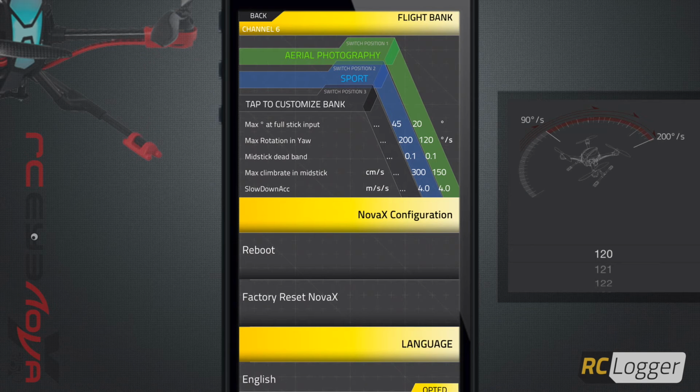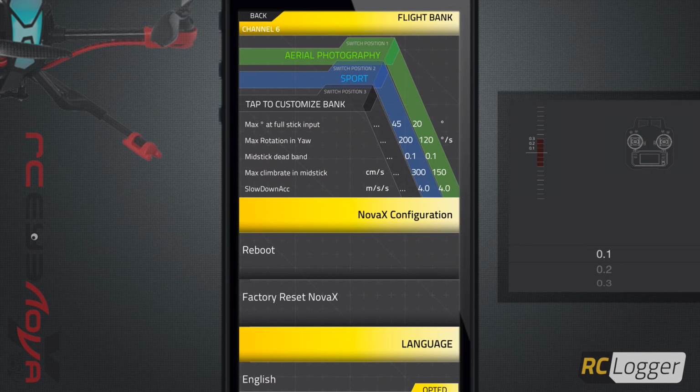And so you can set this to your liking as well, and how quickly you want it to turn when you are using your yaw. The next part is mid-stick deadband. This is essentially the same as expo on your transmitter. So where your center stick is, when you move it, when it's at 0.1, then it's going to be very responsive around that. If you take that to a larger number, then it will be less responsive at that mid-stick. So when you give input, if you have a higher number, then it will be less sensitive, whereas at a lower number, it will be more sensitive.